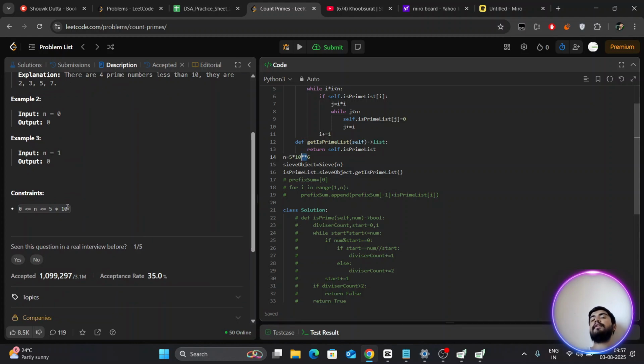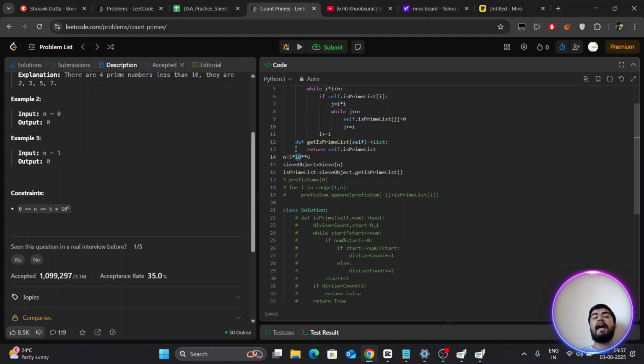That's the thing we have discussed in the Miro diagram also. So we are going to initialize our prime list at class level for the largest boundary people are going to ask whether it is a prime. So what is the largest boundary? 5 into 10 raised to the power 6. That's the reason I have initialized it to 5 into 10 raised to the power 6.